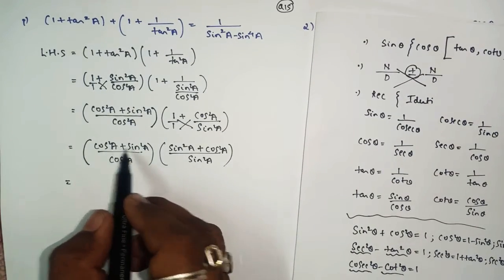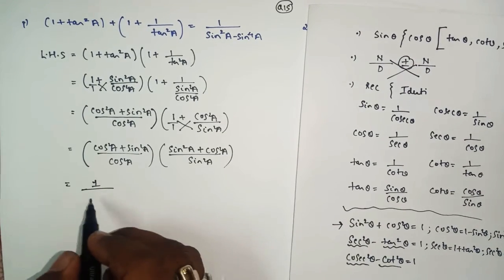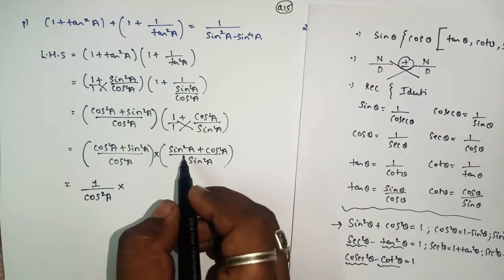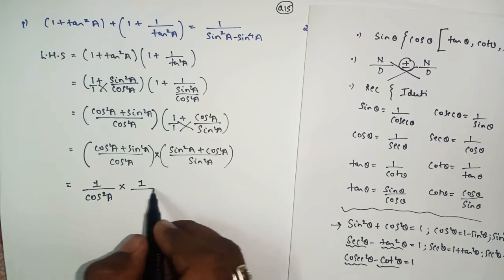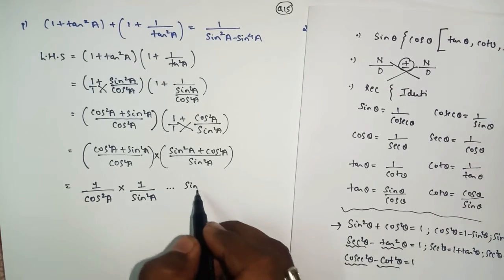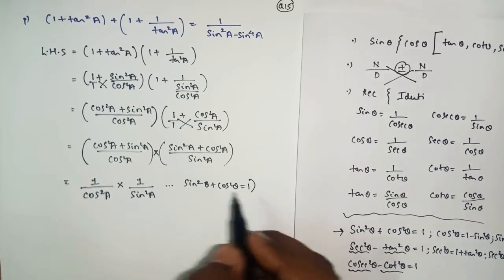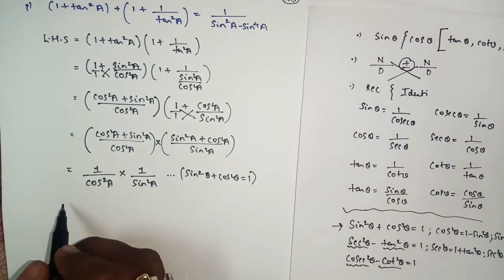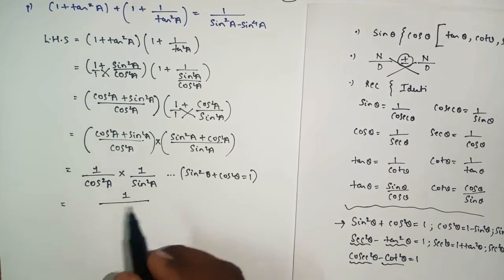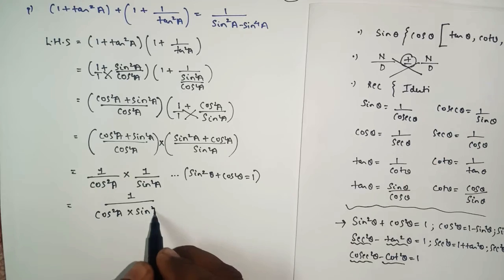Then we know that sine square a plus cos square a is 1 upon cos square a. What is the connection? Multiplication. So you will write multiplication. Again sine square plus cos square, we know that it is 1, upon sine square a. Yes or no? Here we replaced sine square theta plus cos square theta by 1. So here you will write the reason. After this, as multiplication is there, 1 into 1 is 1, and this will be 1 upon cos square a into sine square a.